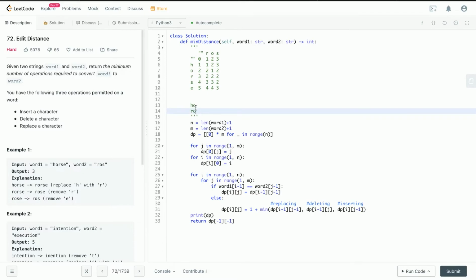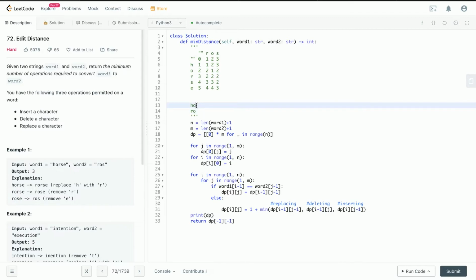So the last position matches, so we can ignore this because they are matches. They will not add another operation to our result. What's before our O is important. Whatever the result for this string H and this R will be our result, right?